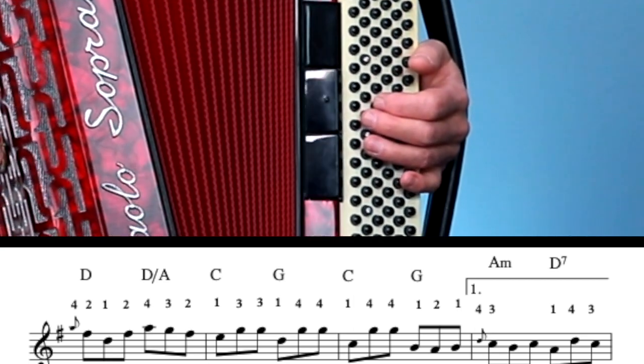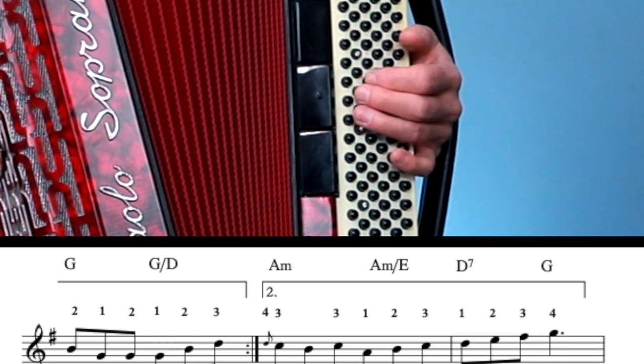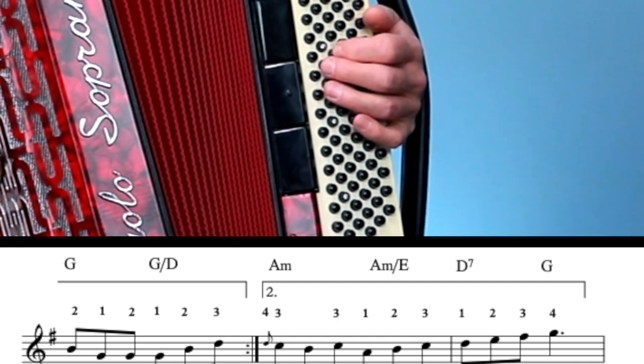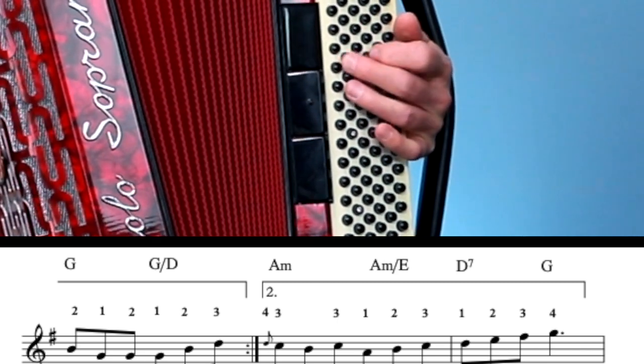At this point, I'll skip now the first time round bar, go to the second time round bar. I'm going to go to A minor. If I want to do E and A minor, I'll do that. If it goes wrong, don't worry about it. Look at it. Go back to A minor. Go back and find it.